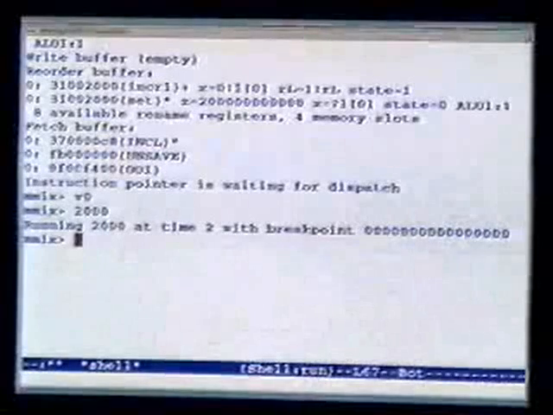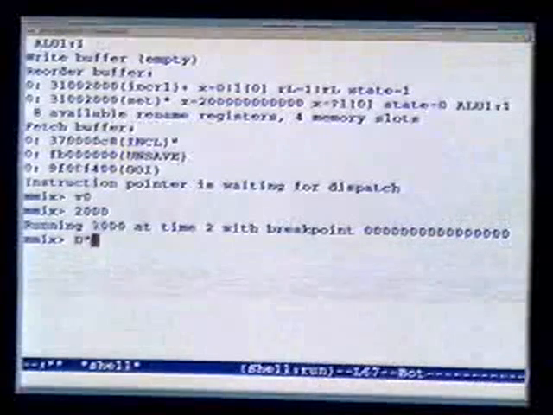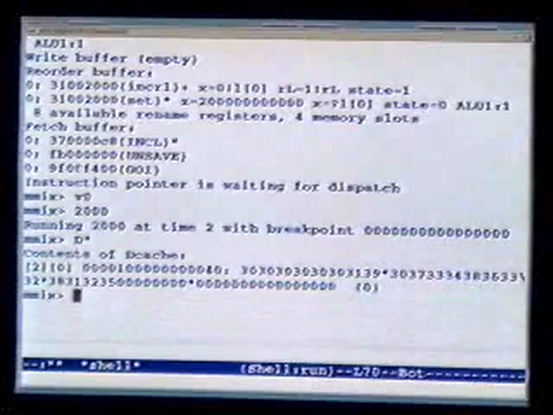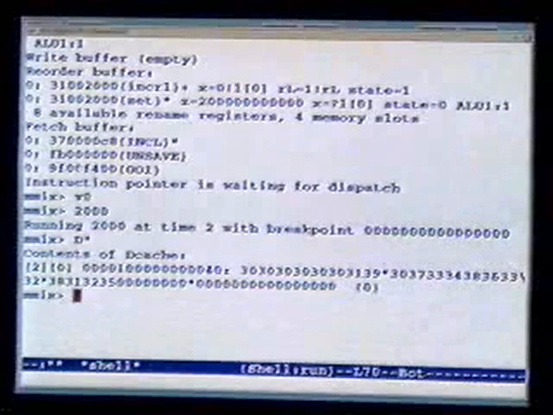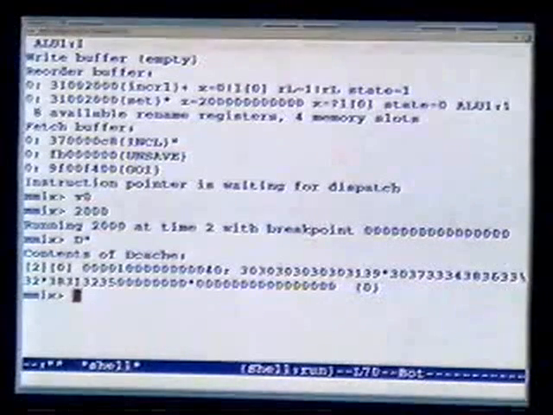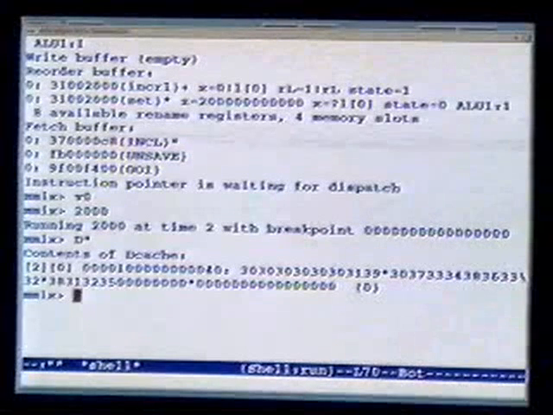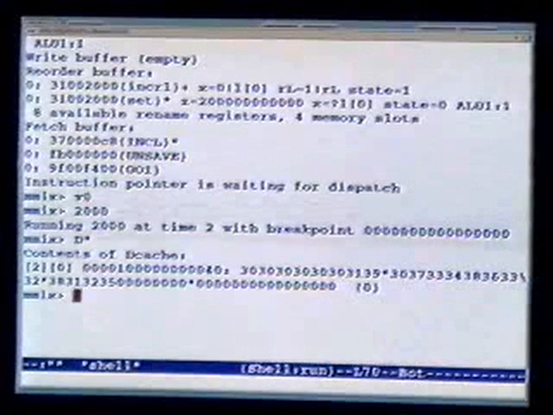If I set verbose to 0, it's not going to print them. I can now say go 2,000 steps, and it goes 2,000 steps. You know, it doesn't take any time. And I can look at, for example, the dcache, and the dcache will show me the values. I said D star, which meant show me only the values that haven't been stored in lower levels of the hierarchy.